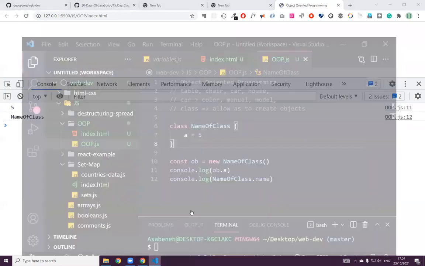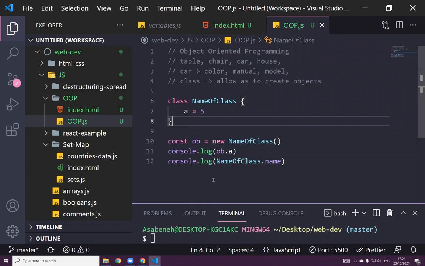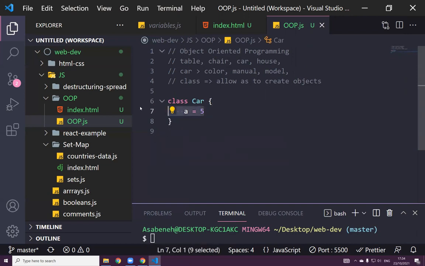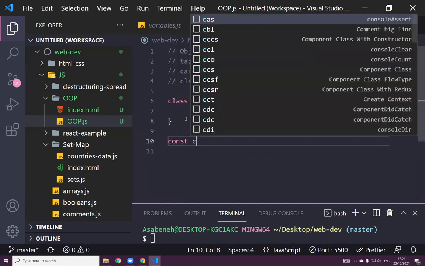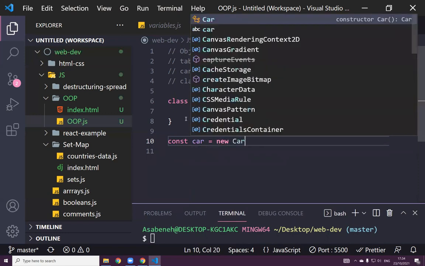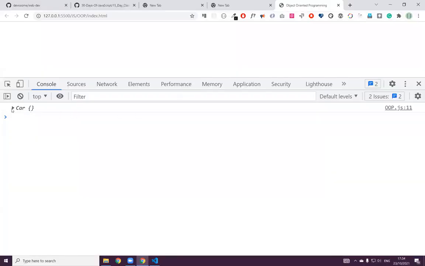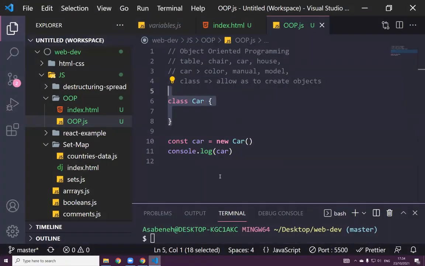Great. But this is not yet a proper class, and the name should be much better if I change it to Car, right? A Car, and now we don't need this also. So this is how you instantiate a car, new Car. And then let's print this car object, console.log a car. So far, we're just learning how to declare a class, but we didn't do much. We just created a car object.